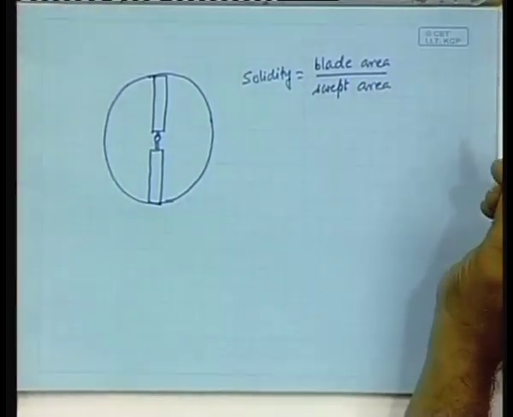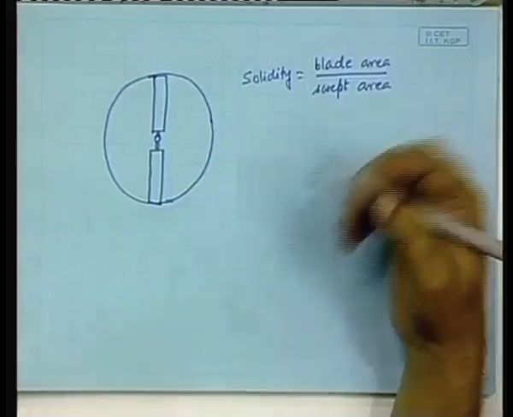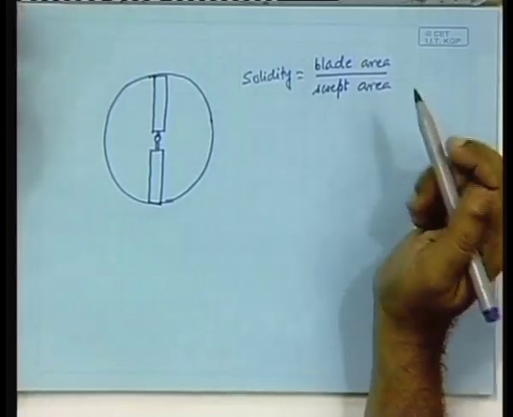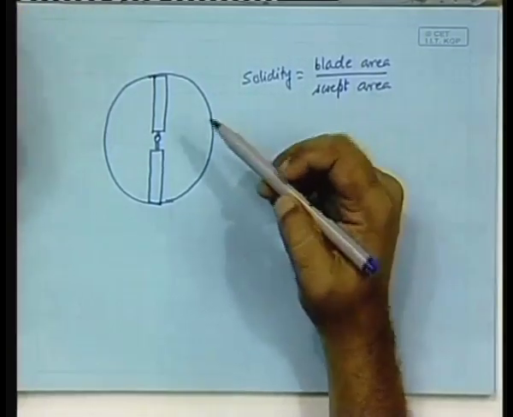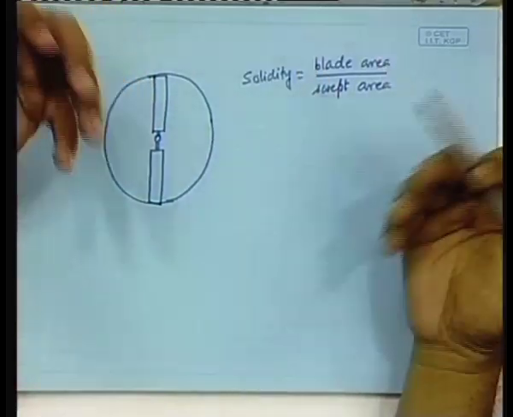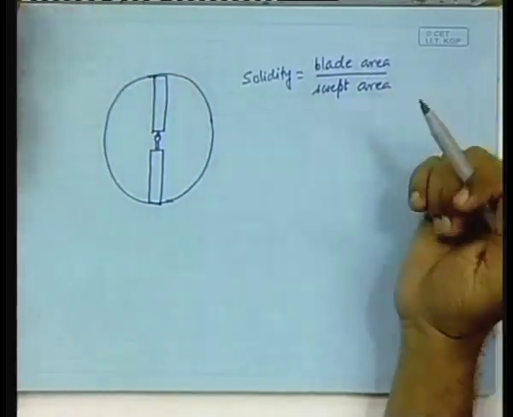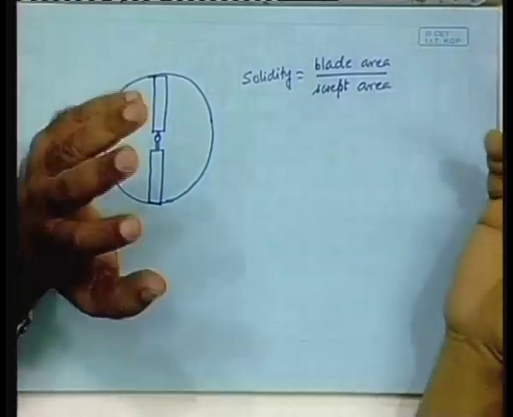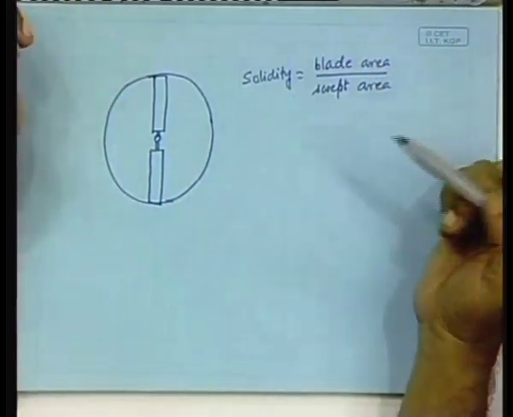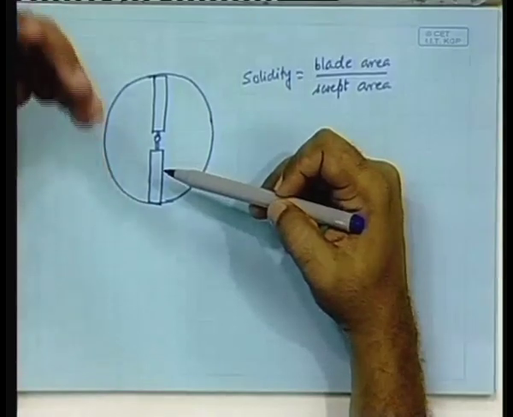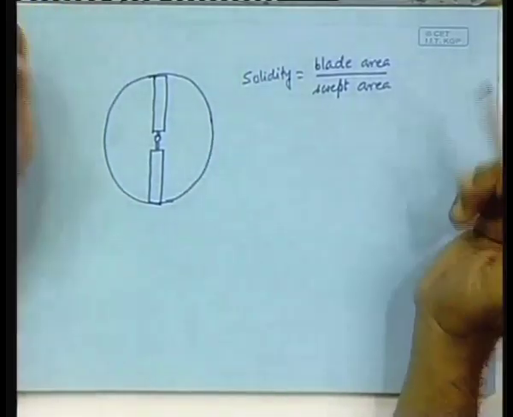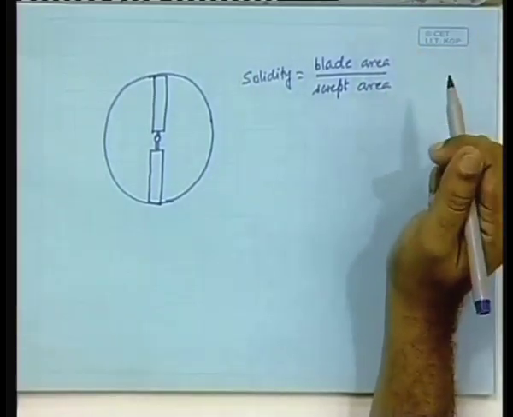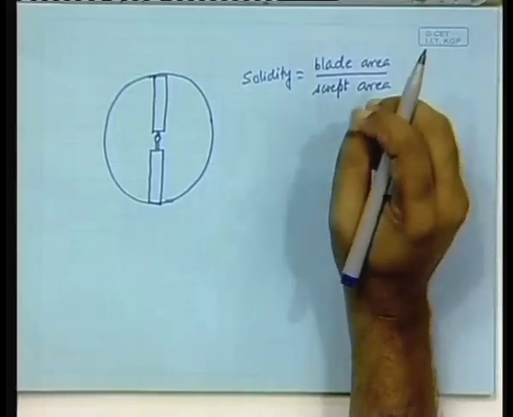It is easy to understand that for a small number of blades, the solidity will be low. For a high number of blades, the solidity will be high. In general, when you require more torque and low speed, you use a high solidity rotor. For example, water pumping windmills are high solidity rotors, while electricity production windmills are of low solidity. So, normally for electricity production, that is what we are putting emphasis on right now.